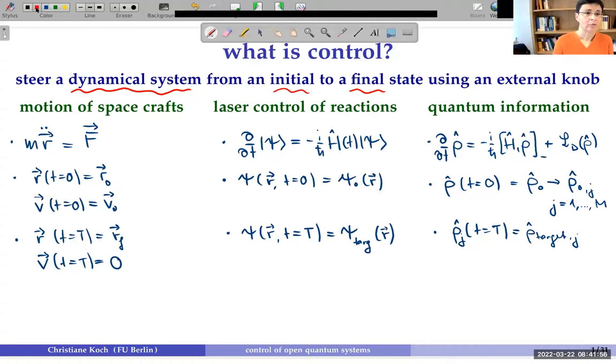Finally, we make a statement in our definition that the way we can control is via external knobs. So what is the external knob when we fly a spacecraft? And again, let's assume that we can describe our spacecraft really as a point particle. We don't care about the specific geometry. And then what we typically do when flying a spacecraft is we burn fuel. And this burning of fuel leads to a time-dependent mass. And of course, also to a force which is exerted on the spacecraft that we have to then include in the equations of motion.